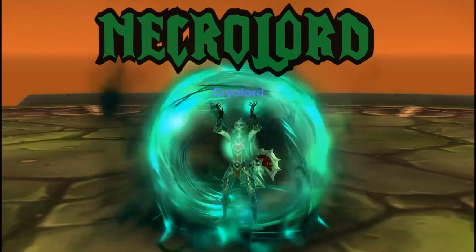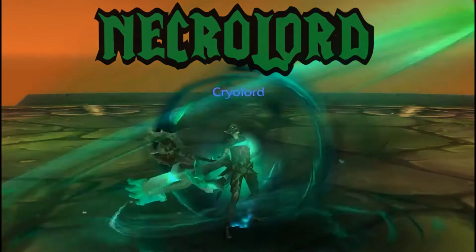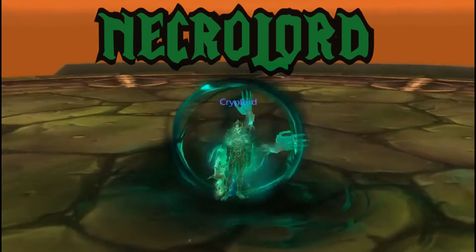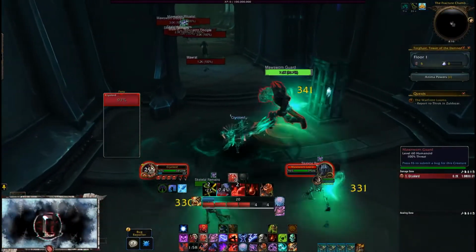First on deck, we have the Necrolords. Hands down, this covenant has the greatest visual effects and the most fun ability. Let's talk about the Abomination's Limb first.